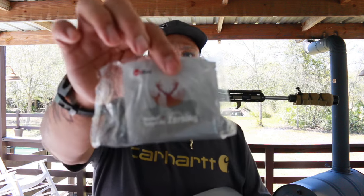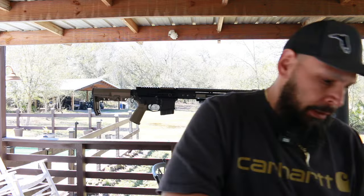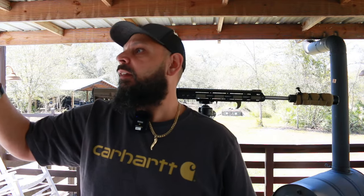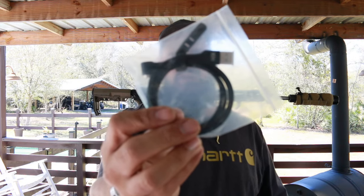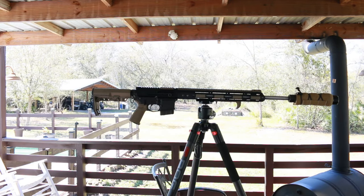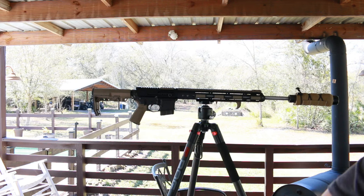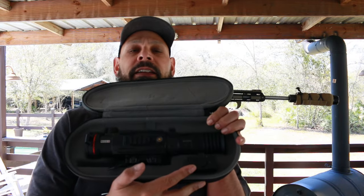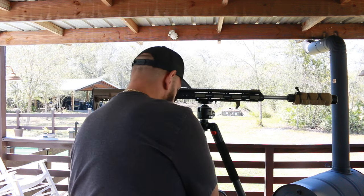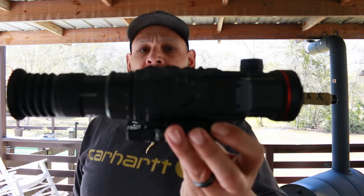They give you two heated zeroing pads, a cleaning pad for the lens, and the magnetic charging port — and I'll tell you why you need magnetic, it has a little magnetic thing on there. There's a battery right here — please let there be a battery inside of it. Here's your battery. We'll get to that in a second. Here is the scope, and unless that's a battery cover, there are two batteries.